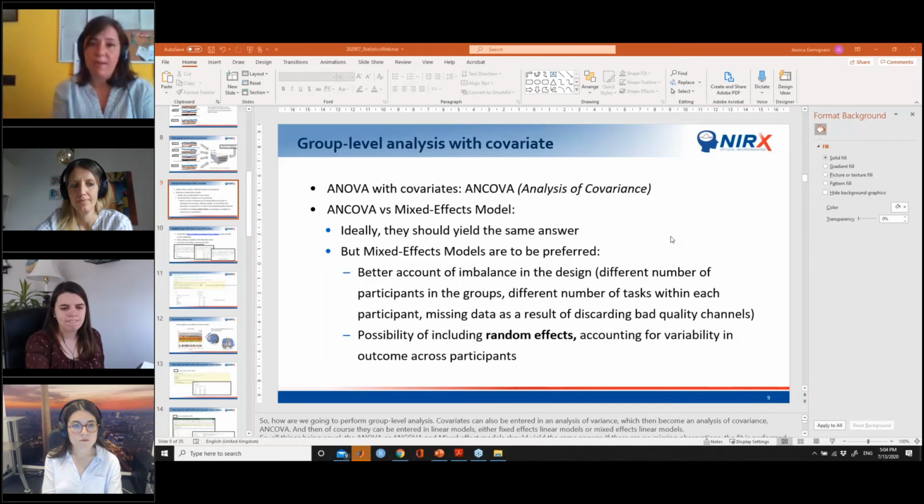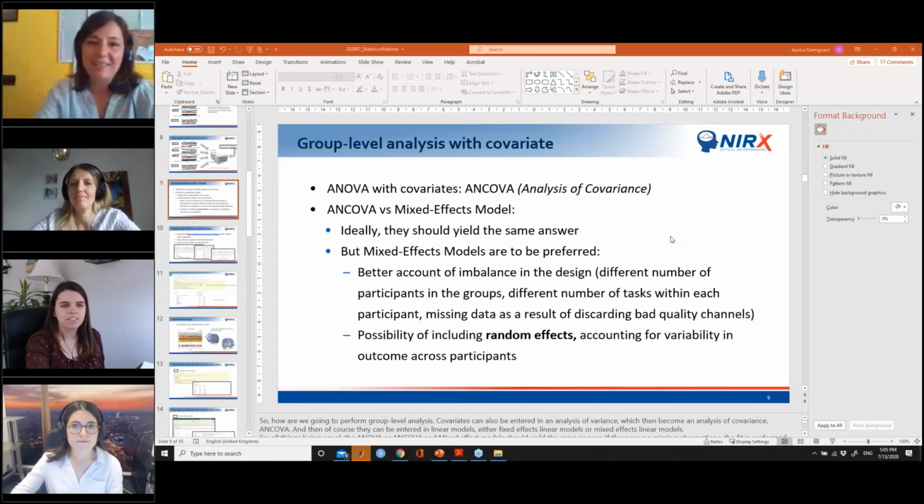So I don't recommend it, especially if you have a more complex design, or for example, you have repeated measures. So you have within subject factors, you have different covariates. In that case, I recommend mixed effects plus ANOVA on the mixed effects, which is what I showed in the walkthrough. What I mean in this slide is ANOVA directly without mixed effects. Is it clear? Yes. Yes, perfect. No, because I understand now that I made a bit of confusion here, maybe, yeah.